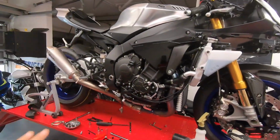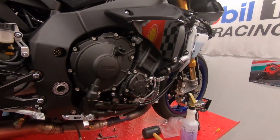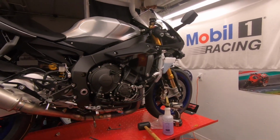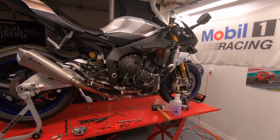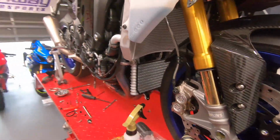So, I'm gonna put the fairings and such back on here and get everything buttoned up, get the servo cables and stuff out, get ready for the air filter and such to go in there. And that's gonna pretty much button it up here on the bottom side of this exhaust and this episode. So that's gonna wrap it up here for today's video.